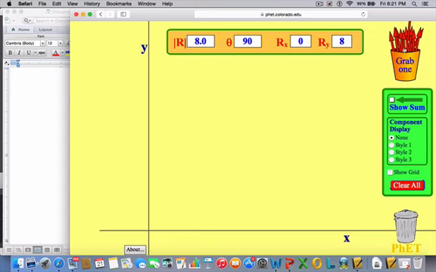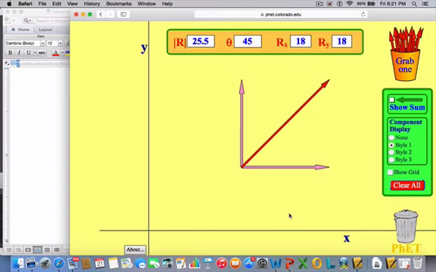So before I actually do the problem, I just want to show you what these component displays do. The first one is going to show you tail to tail. Now I'm going to make that bigger so you know what I mean. You can add vectors like this, it's fine. It's just that tail to tip makes it a lot more obvious that the resultant is from the tail of the first to the tip of the last. And that's what style 2 does. It takes us to tail to tip.